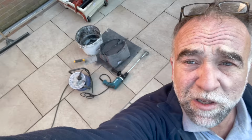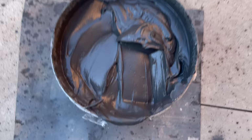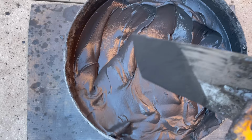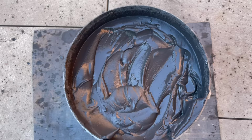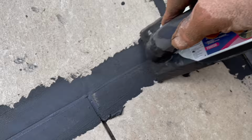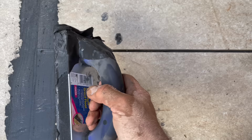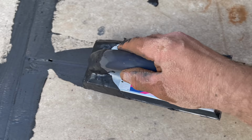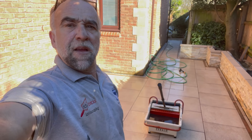All right, let's get whizzing with a whizzer, not the disc cutter, not Matty's whizzer, my little drill whizzer. Well, I was close. I thought I was going to overfill it. Right, let's show you the texture, just so you can guess what it feels like, apart from it being really, really creamy. Yeah, it's quite thick. Beautiful, really beautiful. Right, so let's have another little close-up. Easy peasy, lemon squeezy. Happy days, job done, grouting finished.